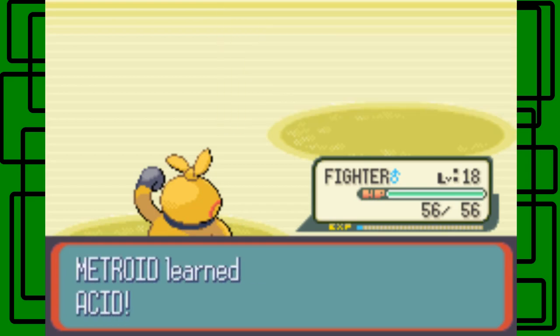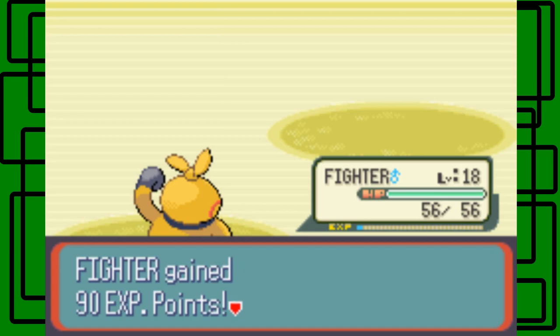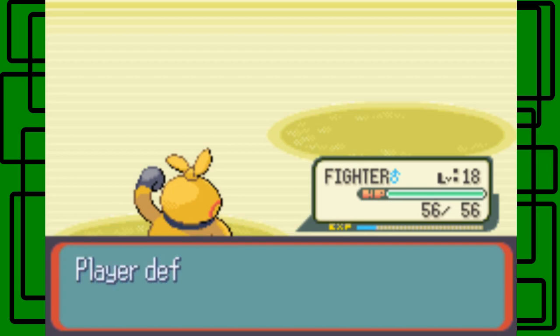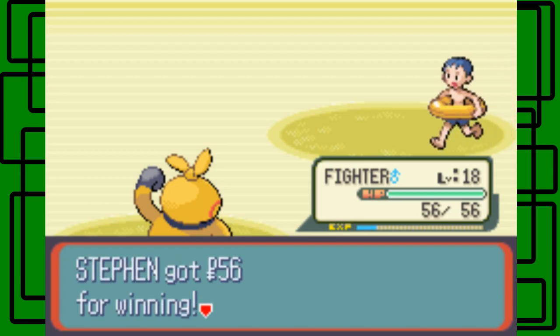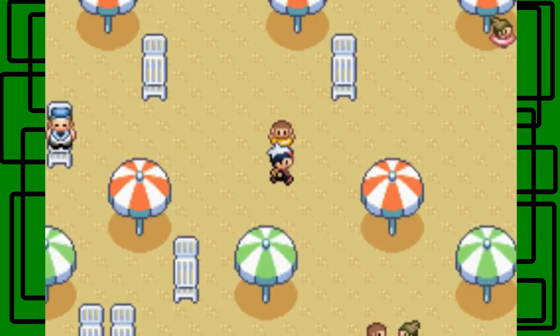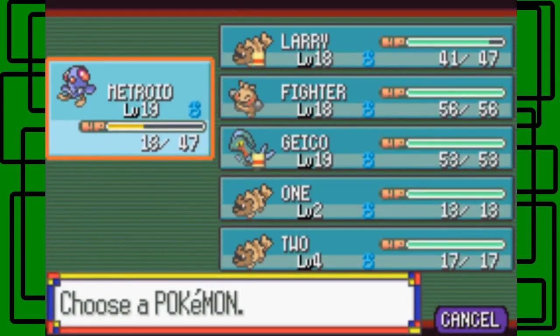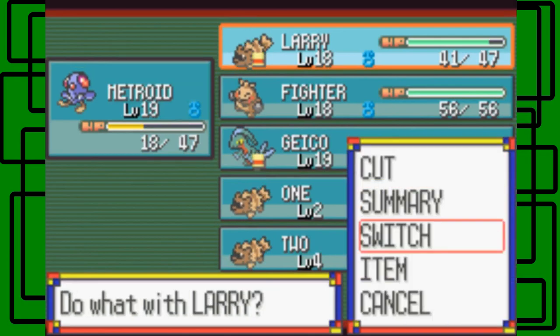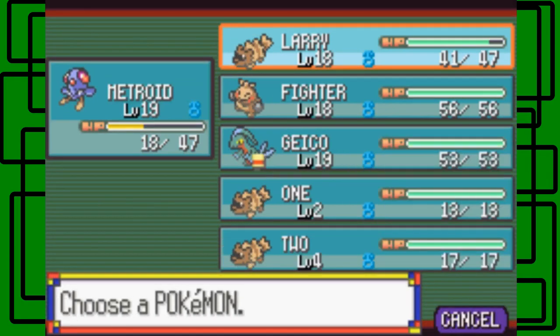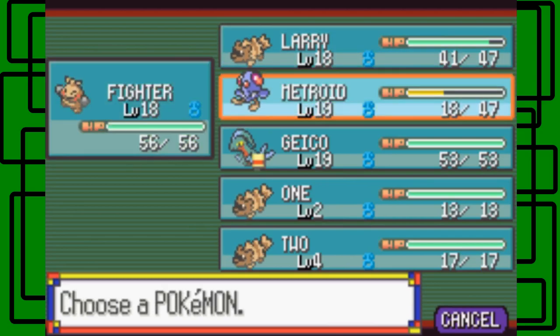Metroid's on level 19. Awesome. Metroid learned Acid. Cool. I kind of wanted it to learn Bubble Beam, but it's probably not too late, apparently. That's okay, Acid is still a cool move. Yeah. Tuber Ricky, awesome. Sorry man, that's 56 Pokédollars. I meant to say 56, so I corrected myself. So, yeah, Larry has an item, so let's take it from him. Super Potion, okay, cool. Let's switch Metroid and Fighter, I guess. Cool.